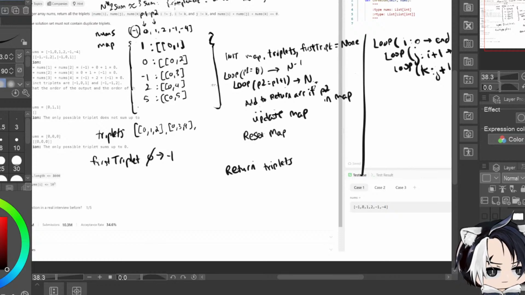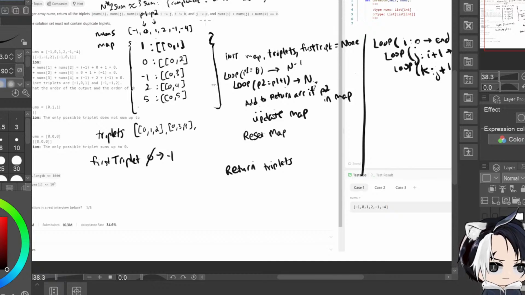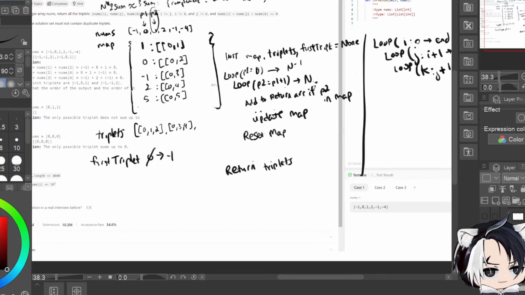So that's pretty much saying the target is different. Every time you move, this is a different target. Target being negative the previous pointer plus 0 is the target. And then after that we have pointer 2 and we have the map.